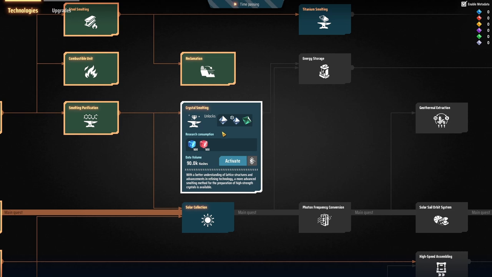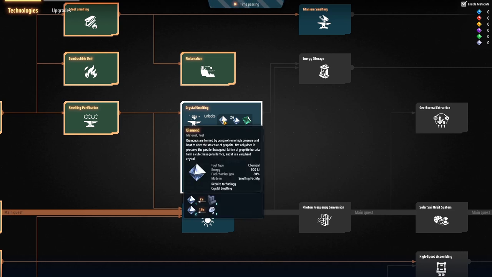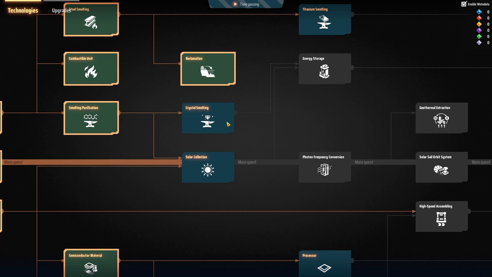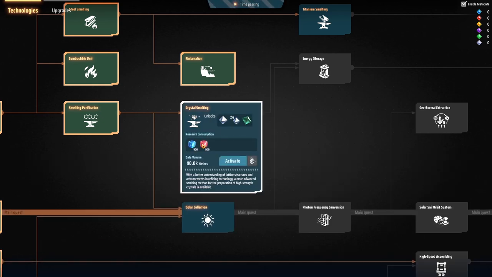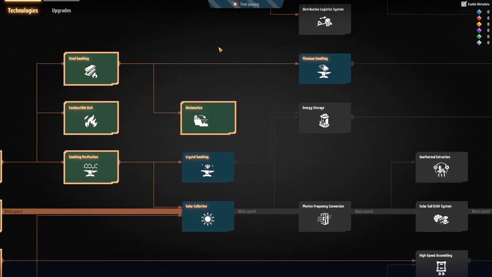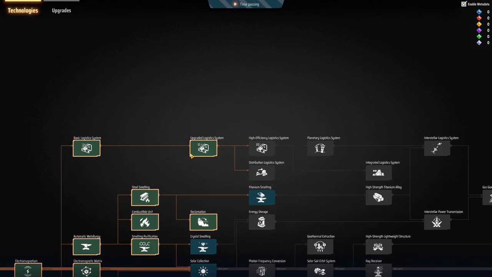Crystal smelting. What is that? Diamonds. We're gonna be rich in here, boys. Graphite. Oh, we're not mining for that graphite. What is that thing in there? That. Okay, let's forget I said anything. But that one needs red. Oh, we unlocked those. Yay!